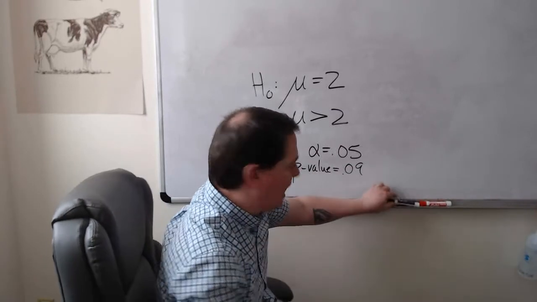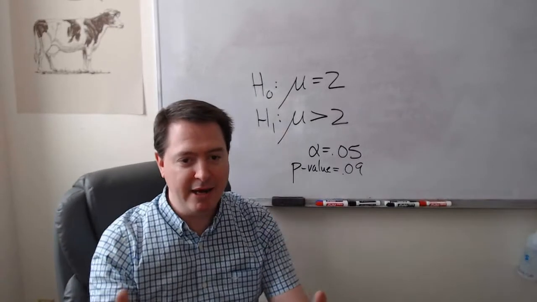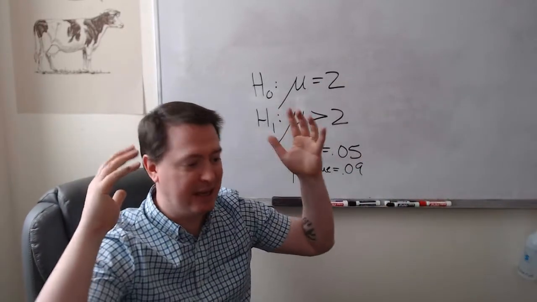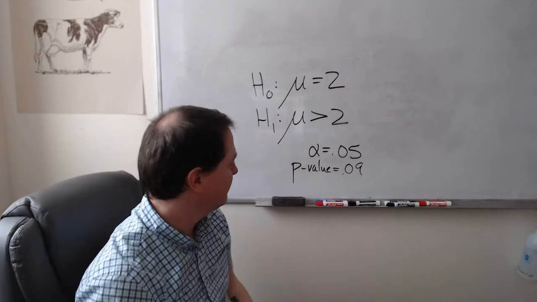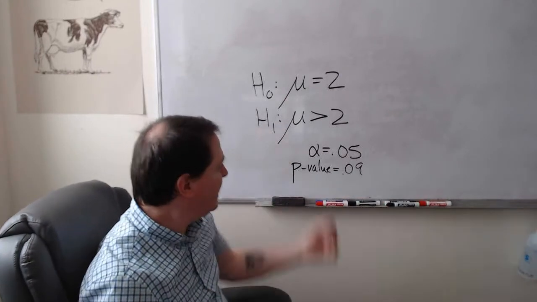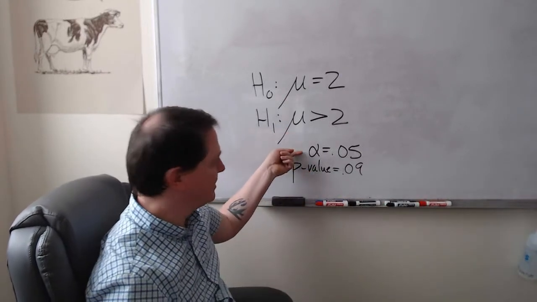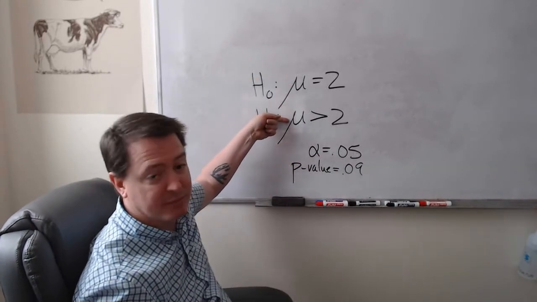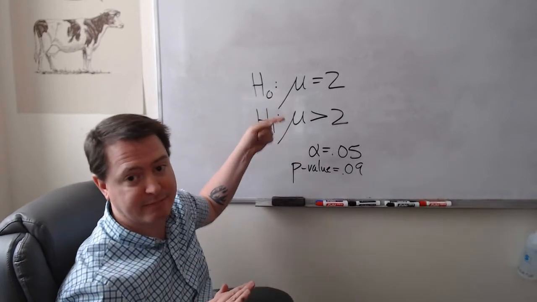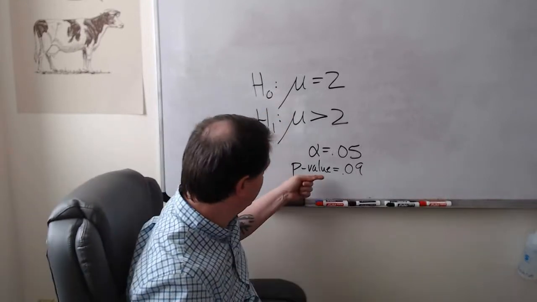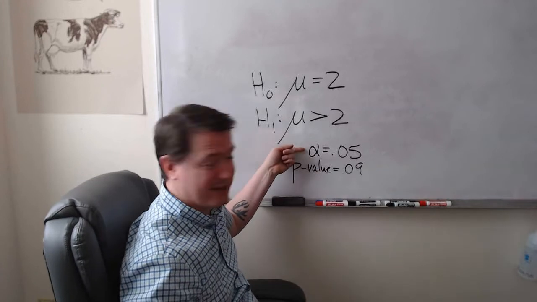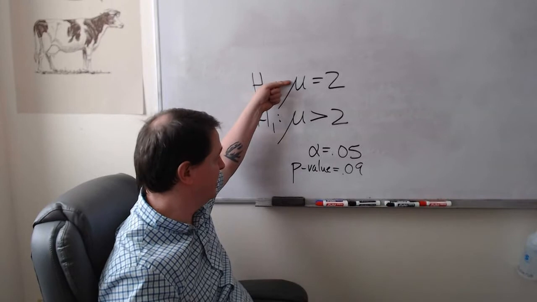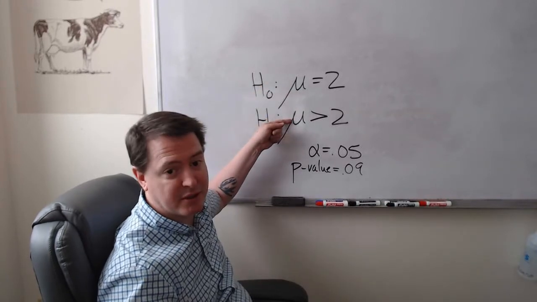Now, there was something I asked you to highlight, write in bold, cut out, tape to your desk, put on your notebook, whatever it is. And that was, if the p-value is less than your significance level, you're going to reject this and say this is true. Otherwise, don't do that. All right? Well, my p-value is actually not less than my significance level, so I should not be rejecting this. I should not support this conclusion, right?